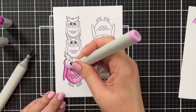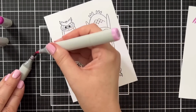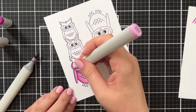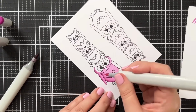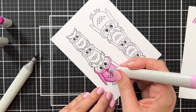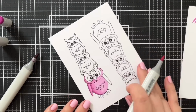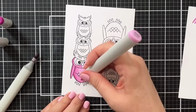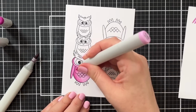And then just keep going over like this. Do the same thing here, just a little tip touch. And bring that down here. Like that. So not masterful, but, you know, it's looking pretty good. Keep going up over here, like that.